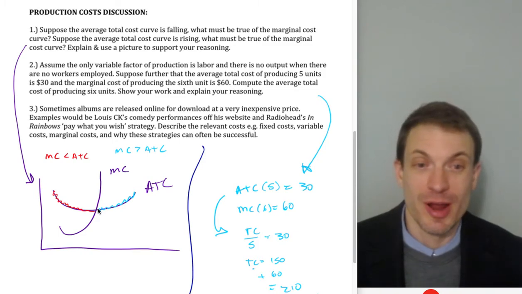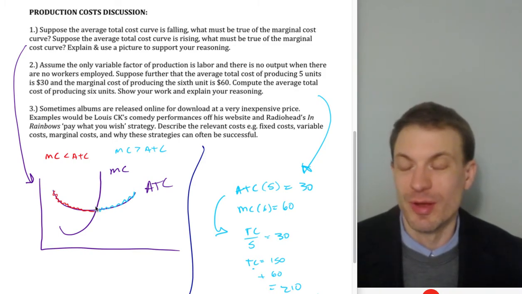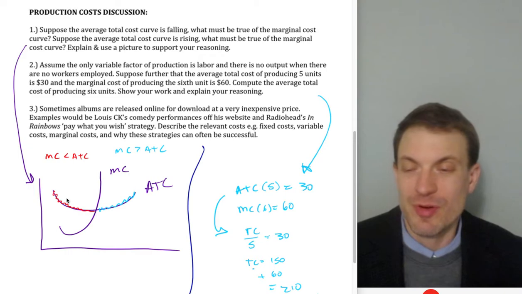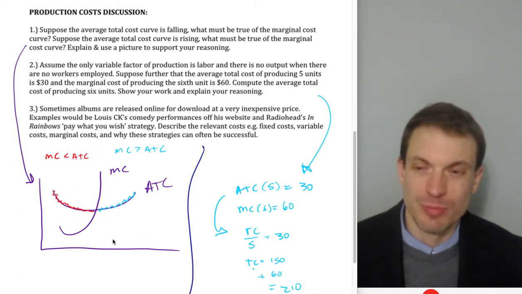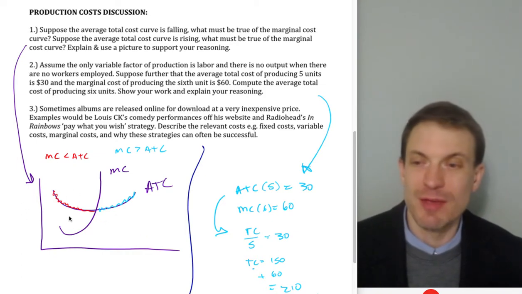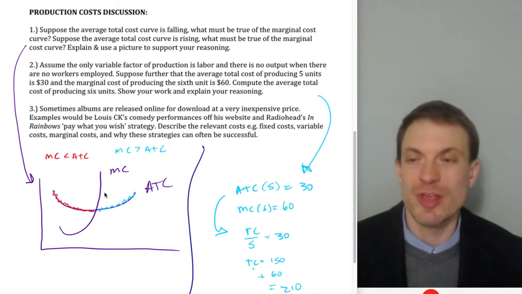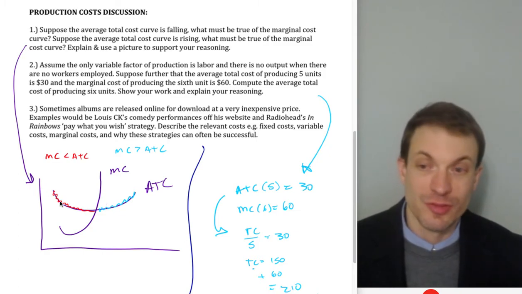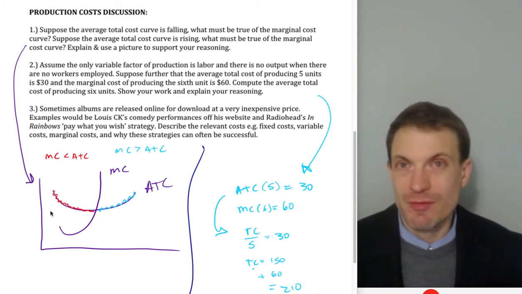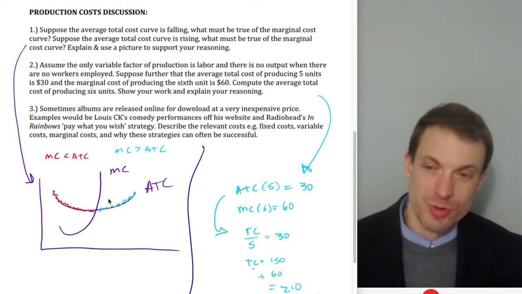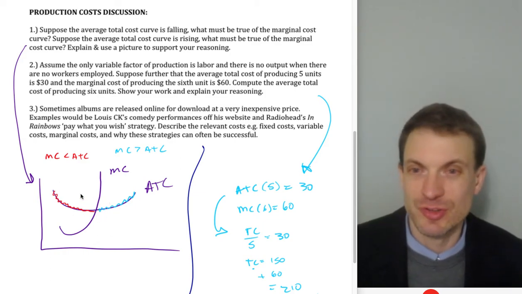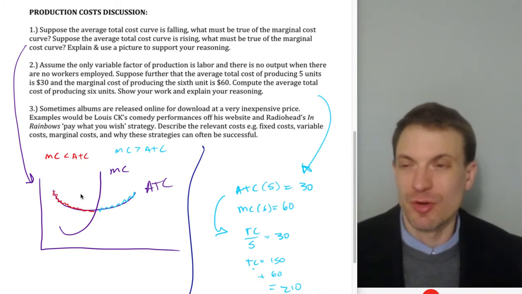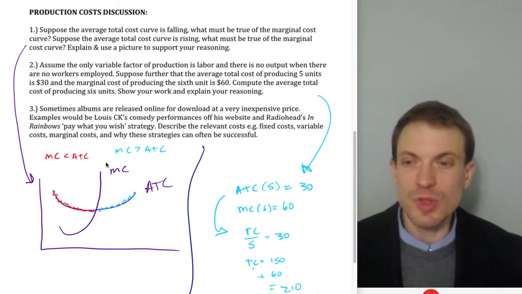That's super high. But if your batting average for a particular game is lower than your season average, it pulls down the average. Same thing with GPA. If you have a good semester, it raises your career GPA. That's like the marginal. If you have a bad semester, that's like the marginal. It lowers your career GPA. And then in the long run, the average is sort of evening out across all these. All right, so that's the first one.